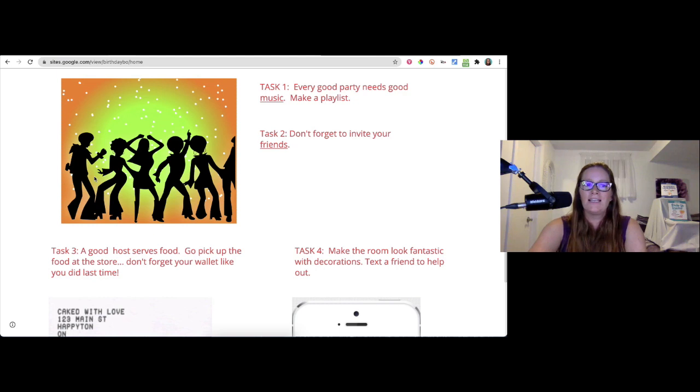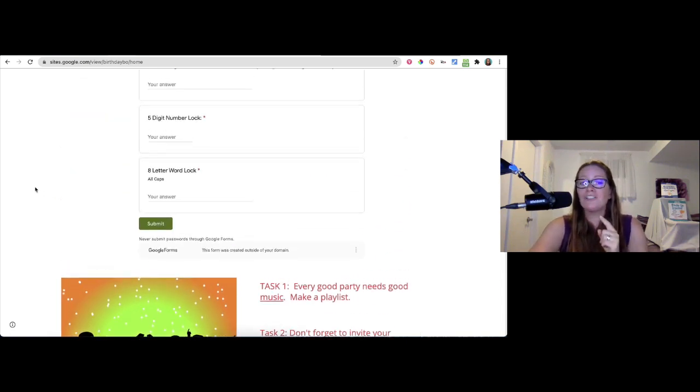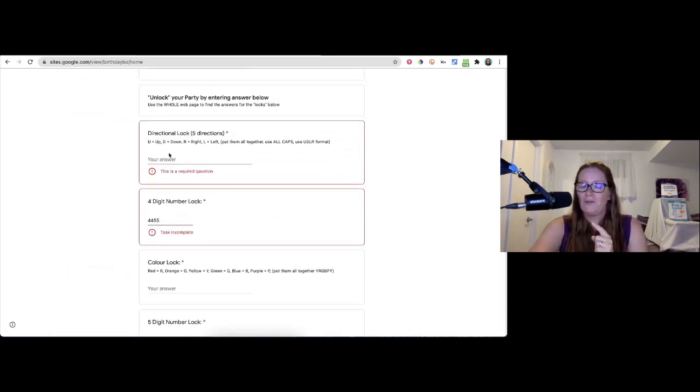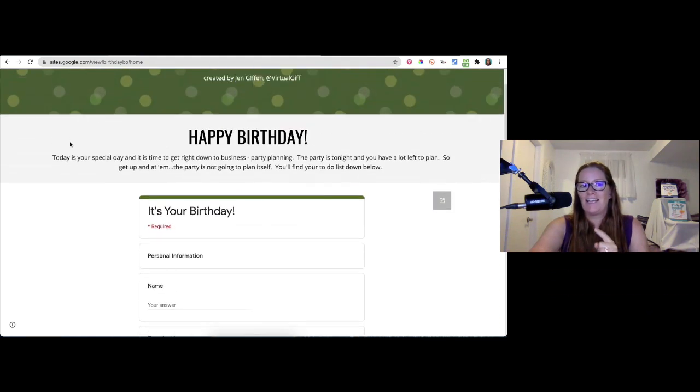So a lot of people see this as, okay, this must be the direction because he's pointing, it looks like to the left, and she's pointing to the right, and her hands are up and down and up and down. And people think it's the hands and they start putting those in. It's not that. That first direction lock, that first one up there, is actually from the text above.